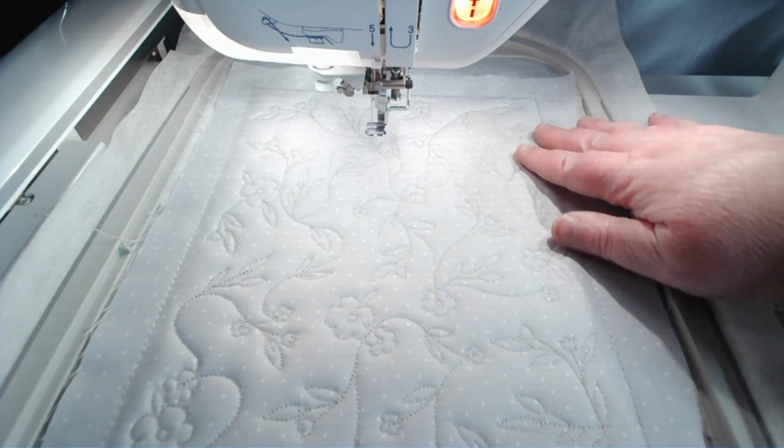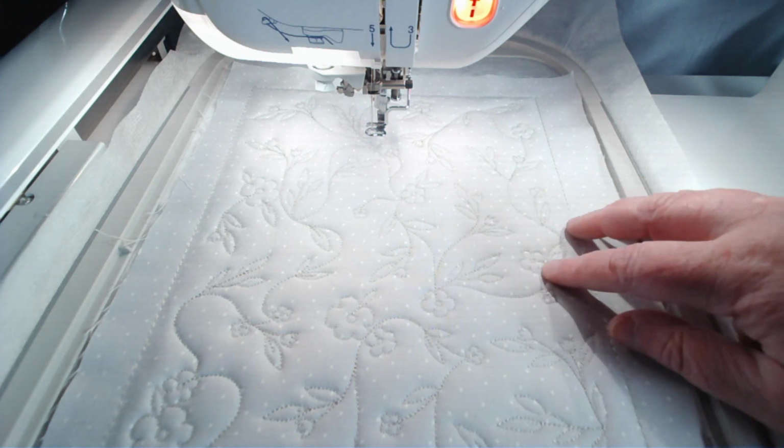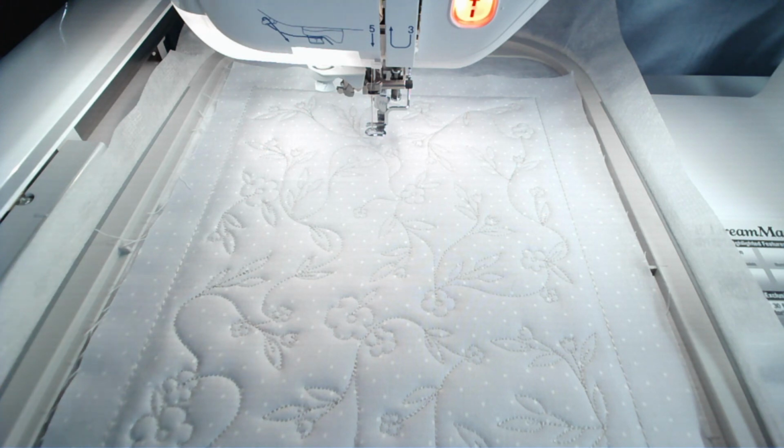I just love watching that stitch out. Isn't that fun? Love the color, love the texture. So much fun. Okay, so now we're going to work on a bunch of leaves.